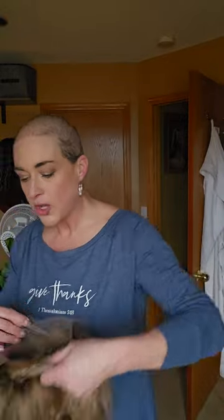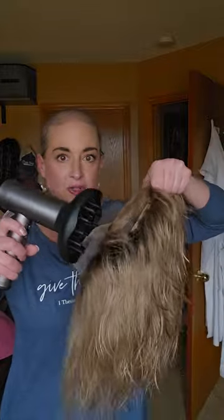Today I was feeling a little lazy, so I decided to hold my wig and dry it with the diffuser. The problem with doing it that way is you can get a whole lot of lift in the front, as you can see. So if you like lift, dry it that way. If you don't and you don't want to use heat to flatten it out, put it on that mannequin head and dry it that way.